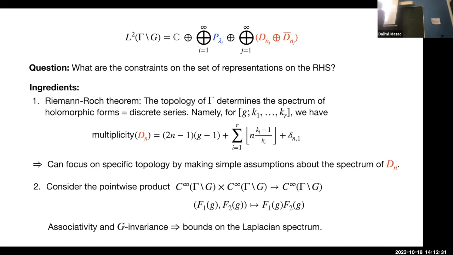So you can multiply two smooth functions. This is like the OPE for a conformal field theory. You multiply two functions together, and this respects the invariance under PSL2R. If you act with PSL2R on F1 and on F2, it's the same as first multiplying them and then acting. So it's an OPE that respects conformal invariance, and eventually it leads to these bounds.